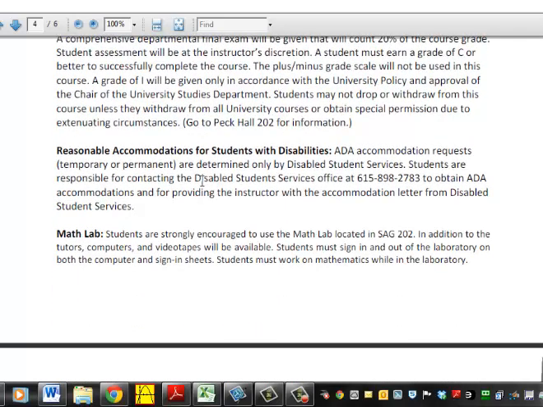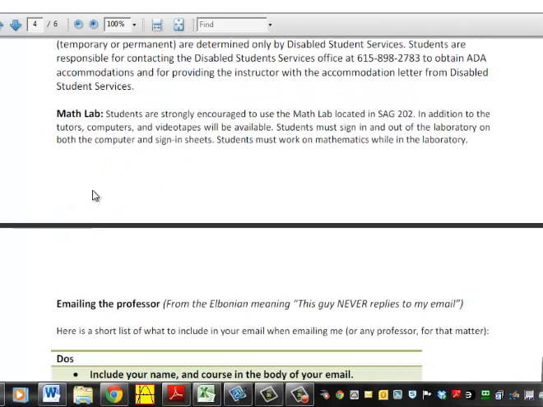If you have a disability, let me know. We have my math lab, which is the online part of the course, but we also have a physical math lab, a tutoring lab, with free drop-in tutoring. It is in the SAG. There's a map, I believe, on the last page of the syllabus on where that is. I will mention that in class. Once I get the hours firmed up, I will let you know.